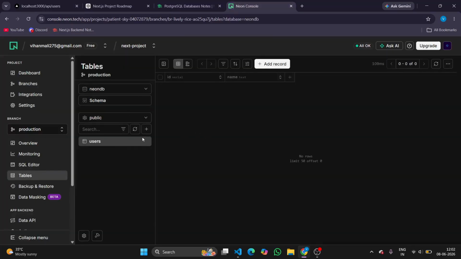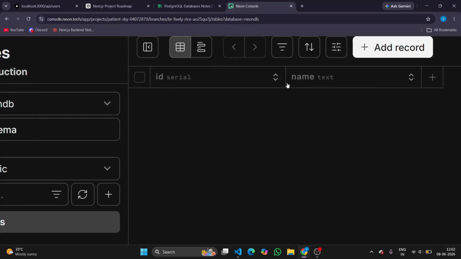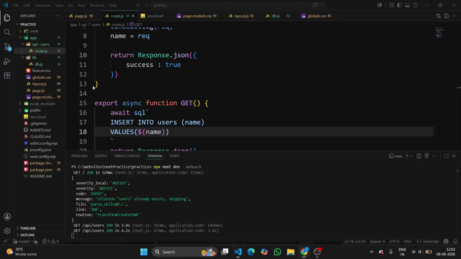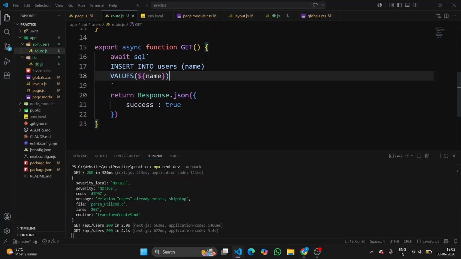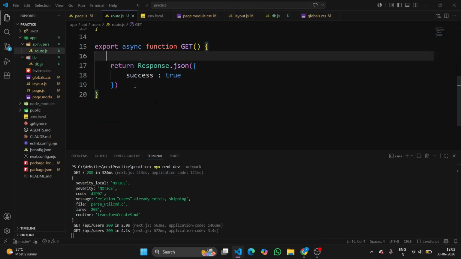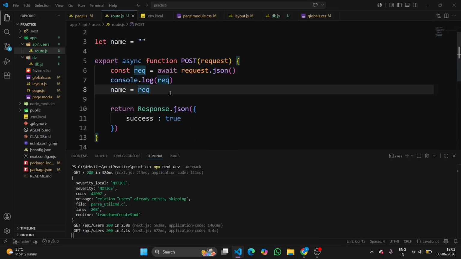So now let's go to this page, and I guess another will come. So here ID is there and name is there. So now let's insert the data. Maybe I need to do this like this. I need to put this here only.